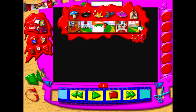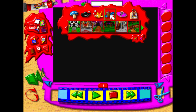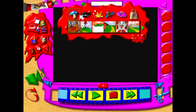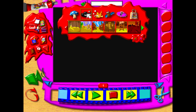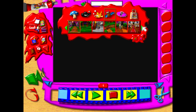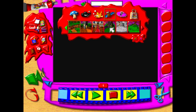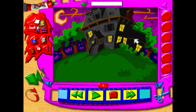So we have... what do we go for? I think we need to do... Part of me wants to do cowboy, but I'd also like to do spooky. Let's do spooky. What have we got here? Oh, wow, there's actually a lot to choose from. Is that outside a spooky house or something? Haunted mansion? Yeah, look at this.